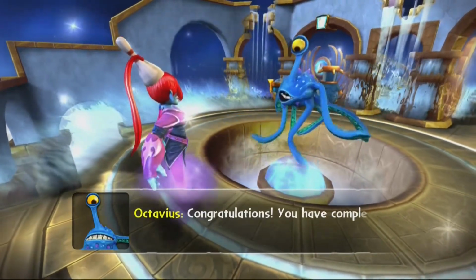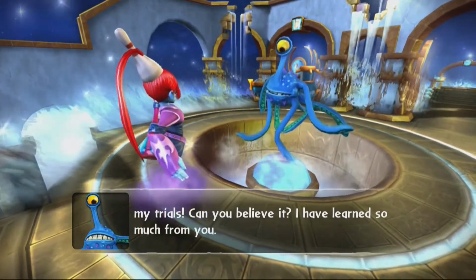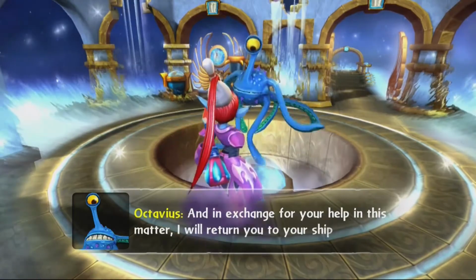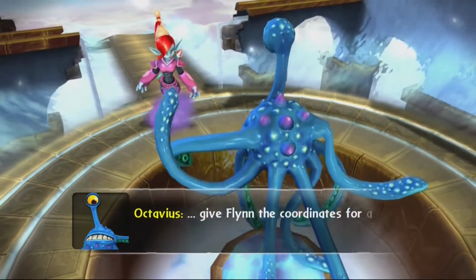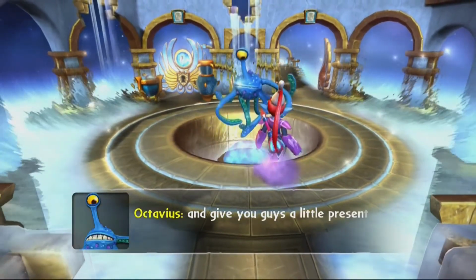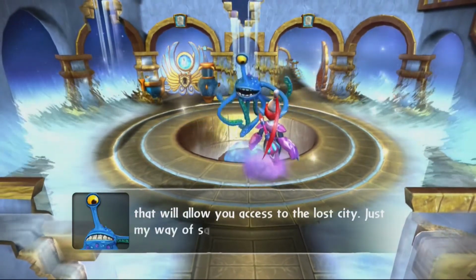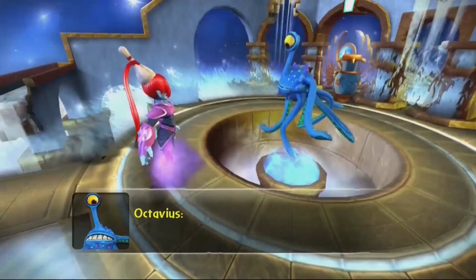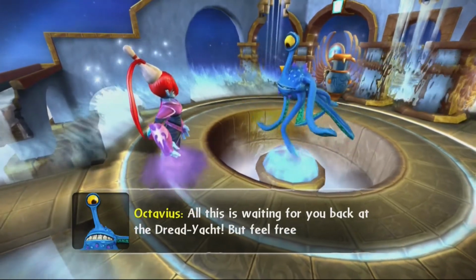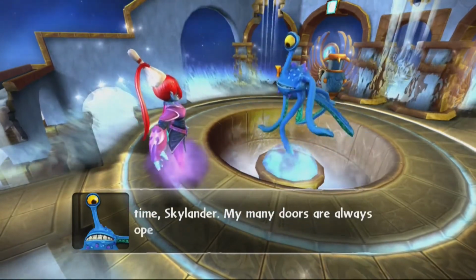Congratulations. You have completed my trials. Can you believe it? I have learned so much from you. And in exchange for your help in this matter, I will return you to your ship. Give Flynn the coordinates for a shortcut to the lost city of Arcus, and give you guys a little present that will allow you access to the lost city. Just my way of saying thanks. Magically, all this is waiting for you back at the Dread Yacht. But feel free to return anytime, Skylander. My many doors are always open.